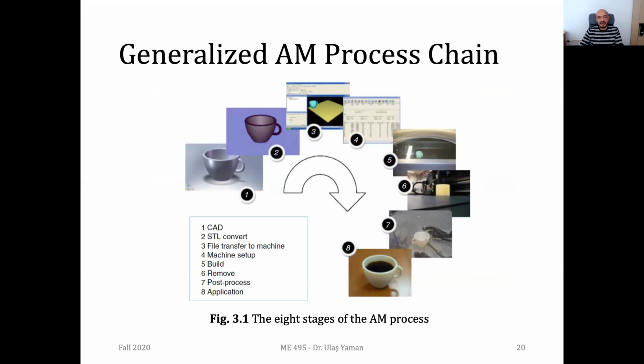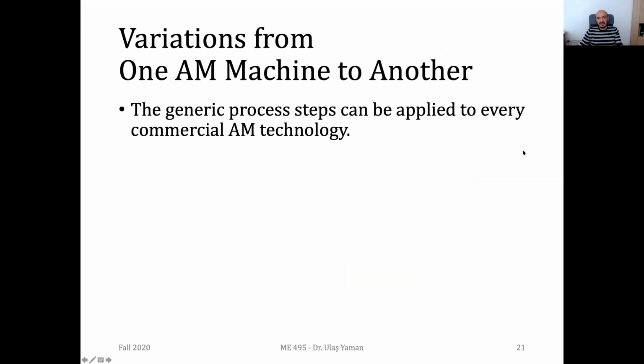If you remember, we had gone through the steps of this generalized AM process chain. We do the design, we do the conversion, we import this STL model to the CAM software, we do the settings, we build our part, we remove it simply, do some post-processing operations, and then finally use it in our specific application.